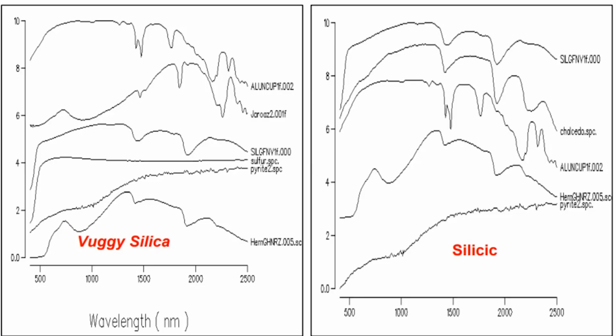Looking at the plot on the right, we see silicic alteration characterized by quartz, chalcedony, alunite, barite, hematite, and pyrite. Silicification involves the addition of silica, which fills the vugs created during intense acid leaching and strengthens the rock. Silicification is very common in high sulfidation environments and can sometimes be confused with intense quartz stockwork developed near the tops of some porphyry systems. So be careful in your interpretation.